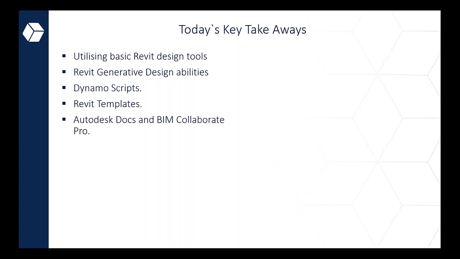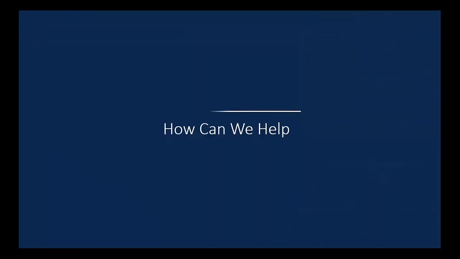And then we looked at Autodesk Docs and BIM Collaborate Pro, and making use of these technologies reduces a lot of the risk in your design phase, thereby reducing the risk in your construction phase. And lastly, just in terms of the automated processes, you'll see that a lot of these tools do automate a lot of the processes, and it takes away a lot of the manual labor that's required by us as professionals.